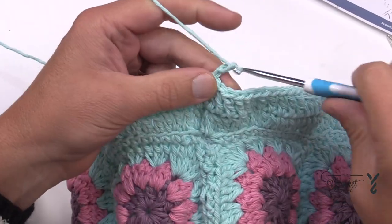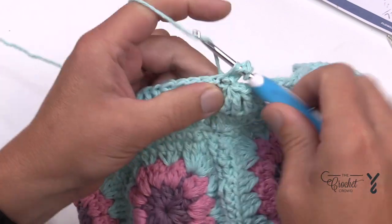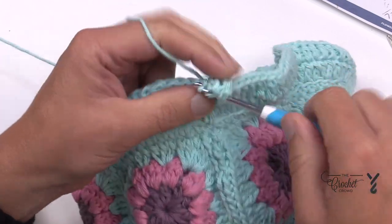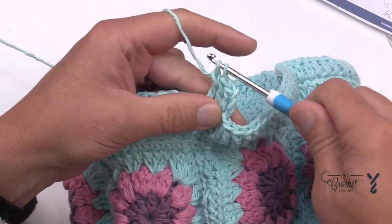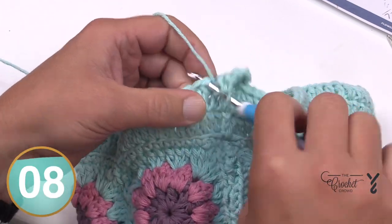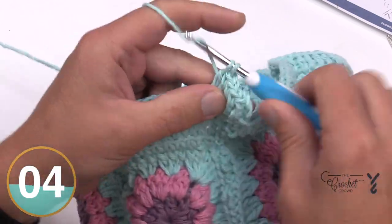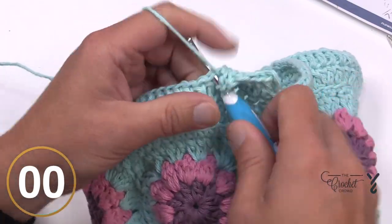We're going to chain up 3 and we'll double crochet into the same one as the join. Now we're going to double crochet into the next 2. Just use the regular loops. We're no longer using back loops. And once those 2 are done, the sequence is there's 2 into the next one and then the next 2 are by themselves. Please do this all the way around for round number 3.